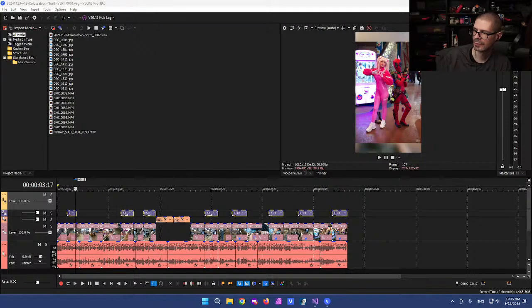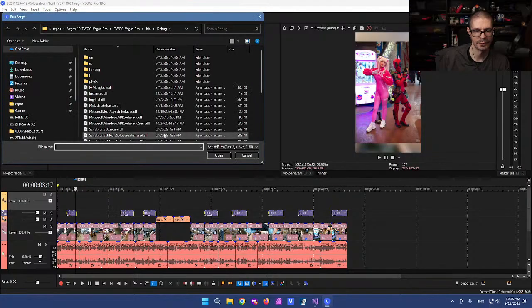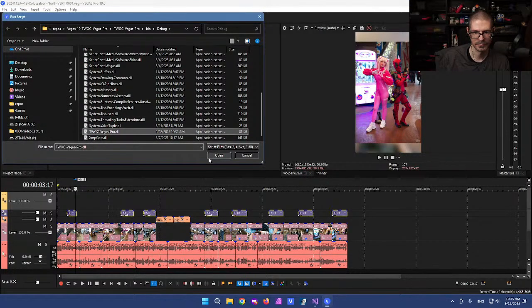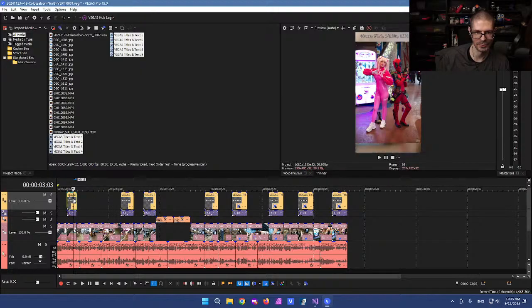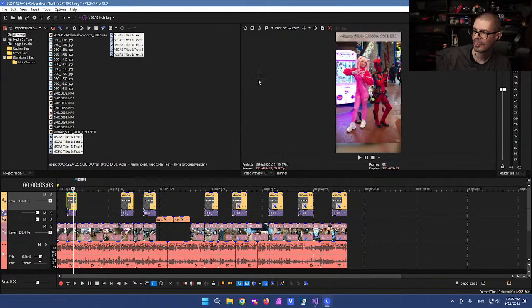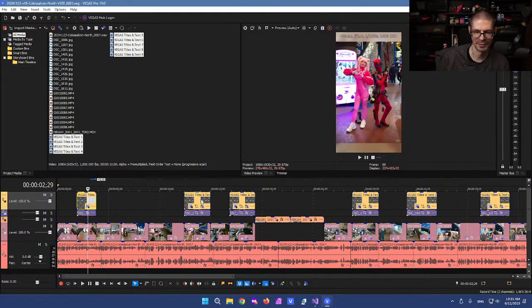Select the pictures, tools, and go to here. I'm going to make it 6 for the font size. Boom. Very easy. And then you can see the text on the top. It's a little bit blocked by my camera. Yeah. So that's a big benefit. Imagine if I had to do that by hand. No thanks.